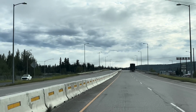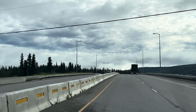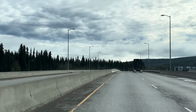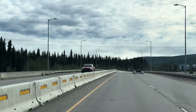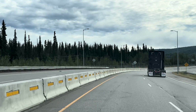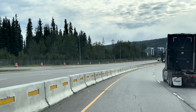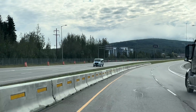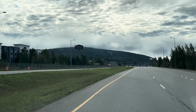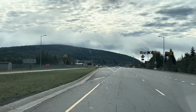So I had to rent a special vehicle. When I say a special vehicle, the vehicle isn't special. It's a Ford Escape. But the Dalton Highway is a rough road. There's a lot of trucks from the oil companies that fly up and down the basically gravel road and kick up rocks and different things like that. So most rental car places will say if you rent from here, don't drive up a road like that. So it's a little more expensive. It's a 4-day trip, where it's 2 days up and 2 days back.